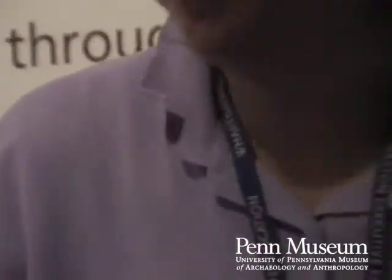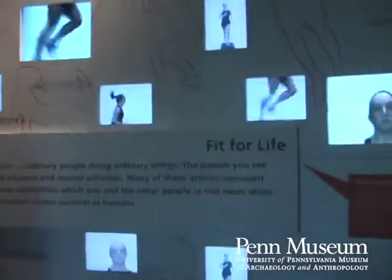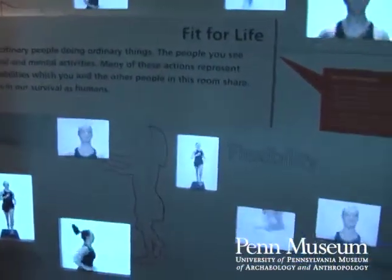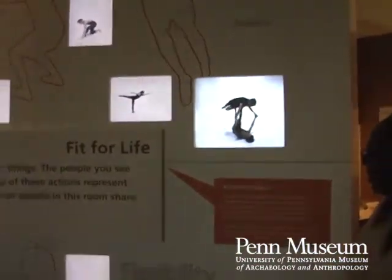Here is the introduction. And the introduction is actually very nice looking visually. And it is just telling you about what a human is. I mean, that's its whole function. Some of the stuff is kind of familiar and some of it isn't very familiar at all. I mean, communication, I think a lot of people know, would be one of the defining features of humans, okay? But dexterity is probably another one that people would consider as part of humanness. But a lot of people don't know, for example, that we have many features that are associated with endurance, movement, with a lot of flexibility and balance and things of this nature. And that's also an essential core of our humanness.